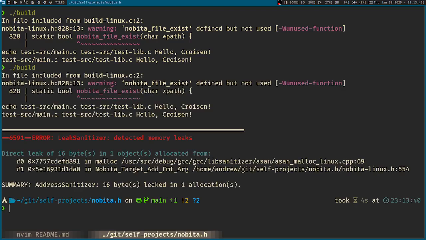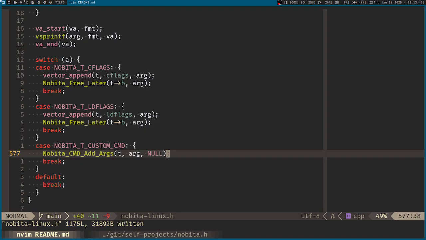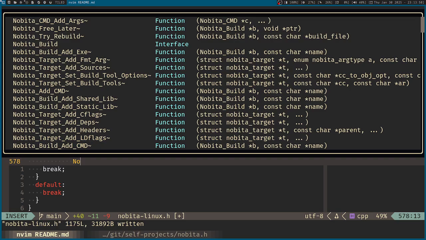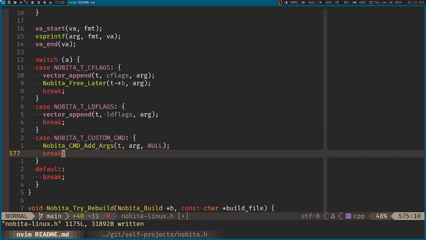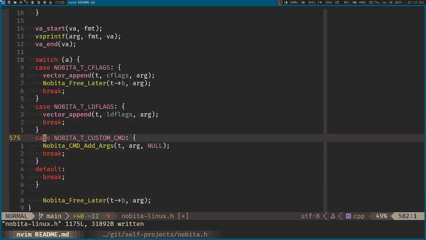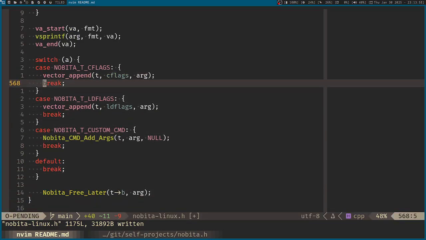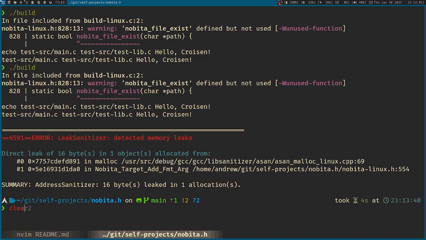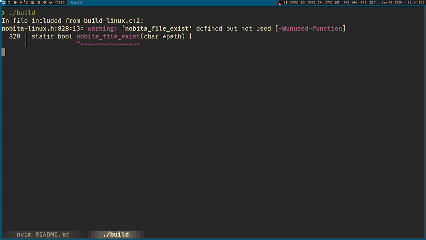Okay, it's a memory leak from formatted arguments, which this time we can add to free later. There will be multiple allocations of the same thing, but still, let's see what would happen.